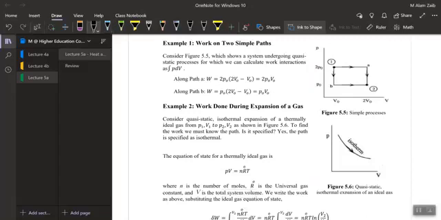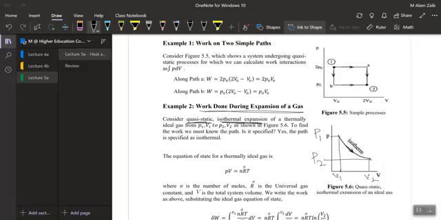Let's go to another example, example number 2: the work done during the expansion of gases. Consider a quasi-static isothermal expansion. The process is quasi-static. The formula we have used was for a quasi-static process, but the process is now isothermal as well, for an ideal gas going from P1 V1 to P2 V2. That is the expansion of the gas. Expansion means the volume changes from V1, which is the smaller volume, to V2, and the pressure goes from P1, the high pressure, towards P2, the lower pressure. So this is what it means.